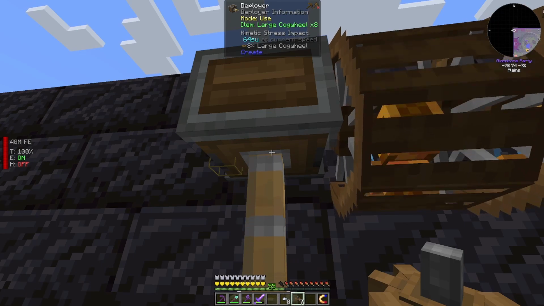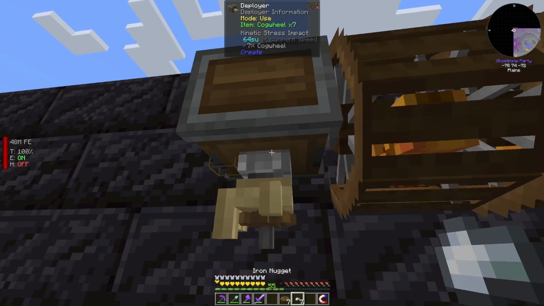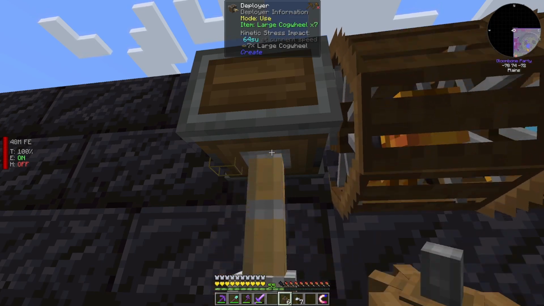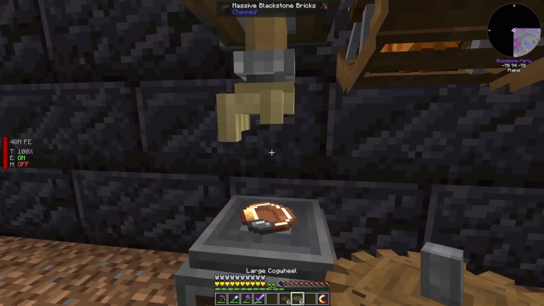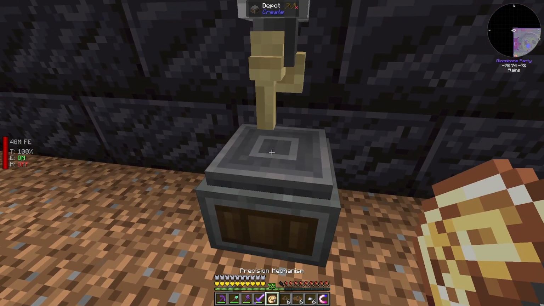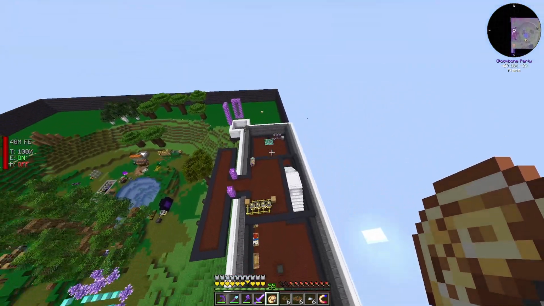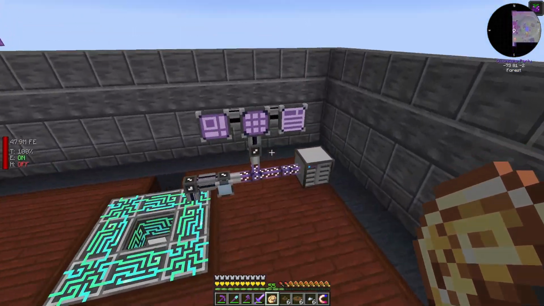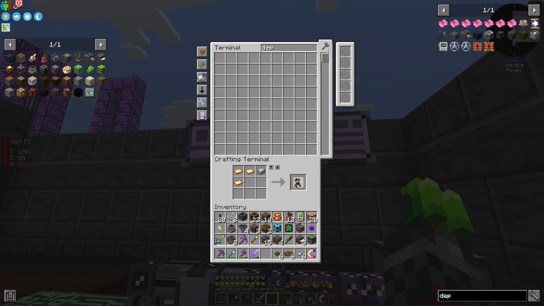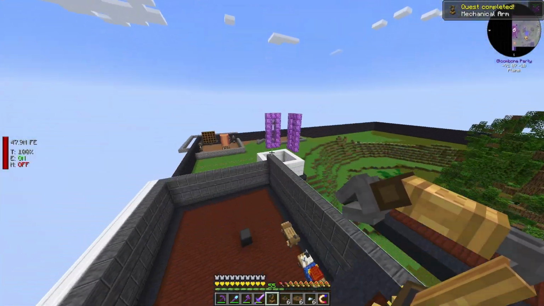Guessing I need to get to 6 before this actually counts as a successful construct. Am I again miscounting? I guess I might be. Let's see, did that work? That worked. So now I can craft the one I was looking for, the mechanical arm, right? Yes, perfect.